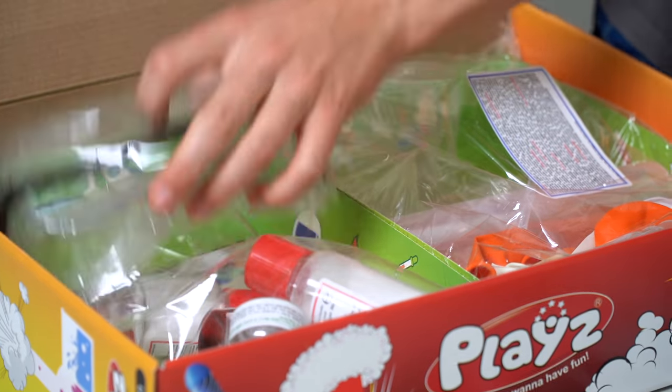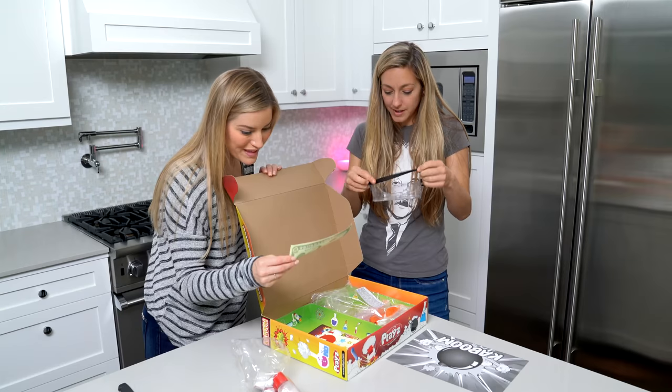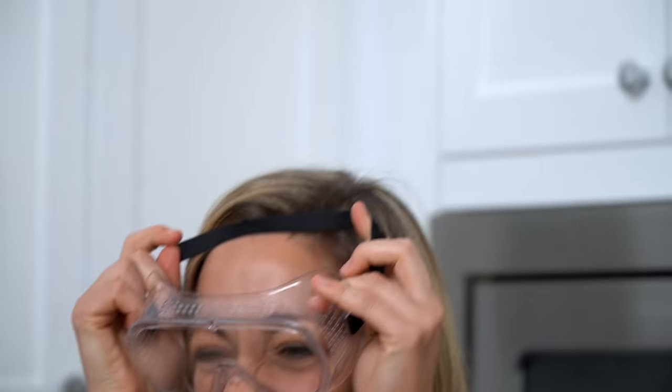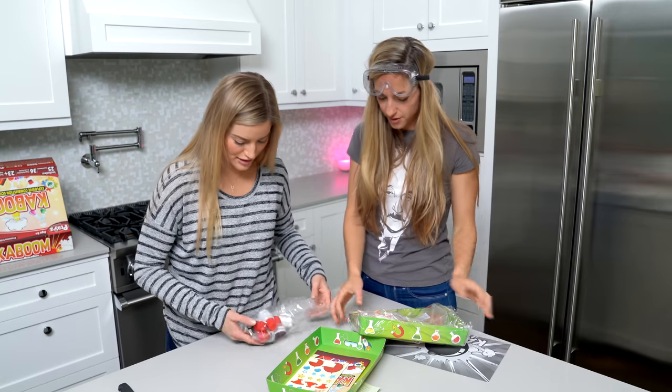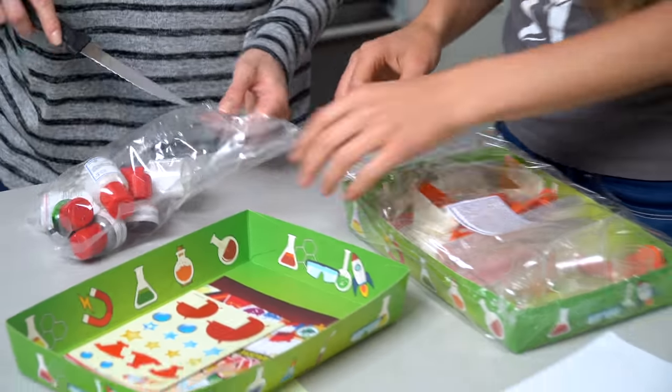Let's see what we have in here. Safety goggles. Oh, there's only one pair. You can have them. This is for a child. Oh my gosh, that's very small. That's so small. It's squished to your head. Look at all these chemicals. Oh, let's mix them all together. So many options. This is fun.